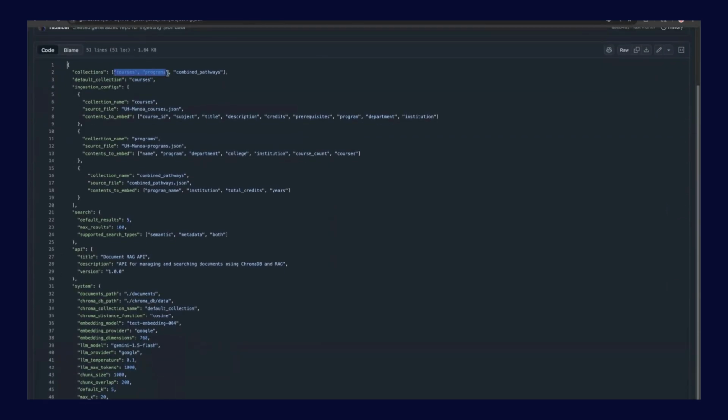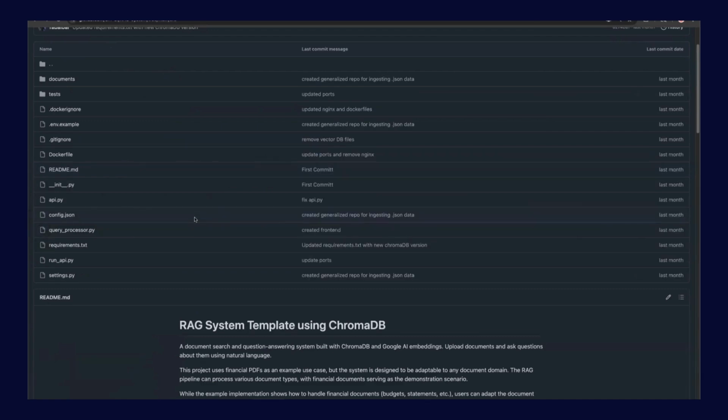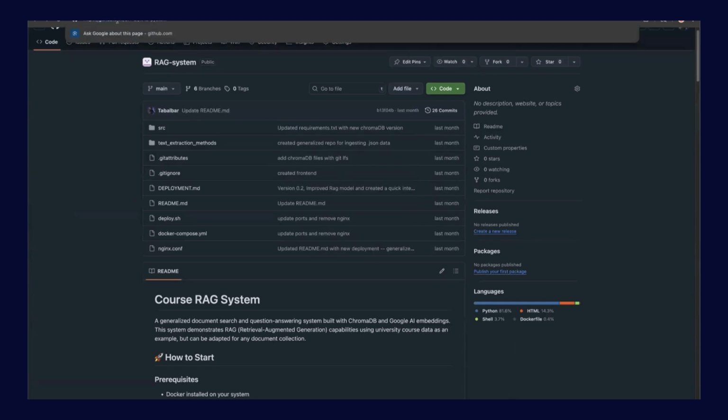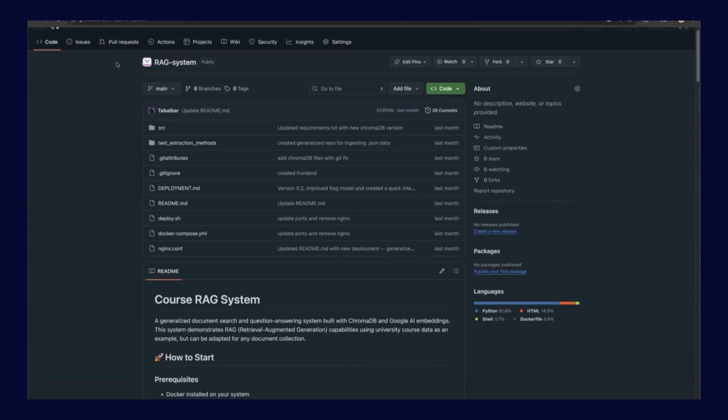Then you can define your collections, collection names, and how you want to embed the documents that you have. But this isn't fully fleshed out. Maybe building your own would be faster. This is to give you an idea of how everything works. But stay tuned on this project that I'm working on. Maybe I'll get to a point where it's super generalized and useful.